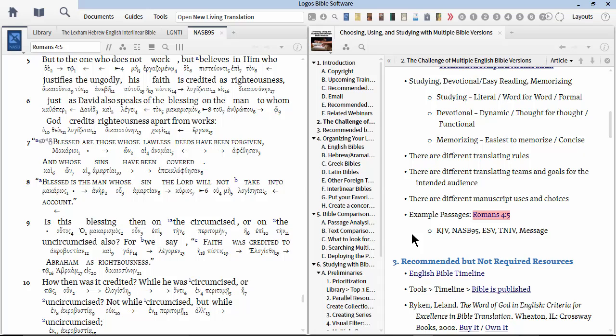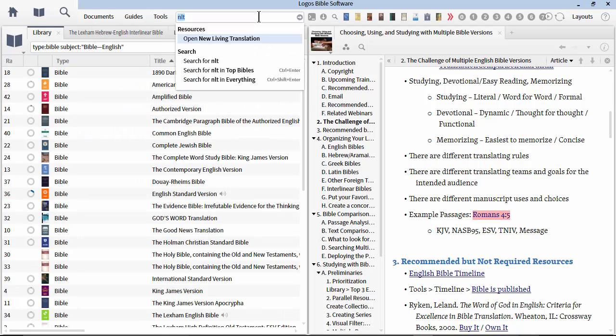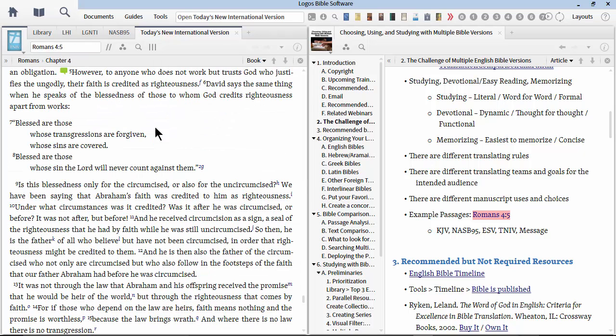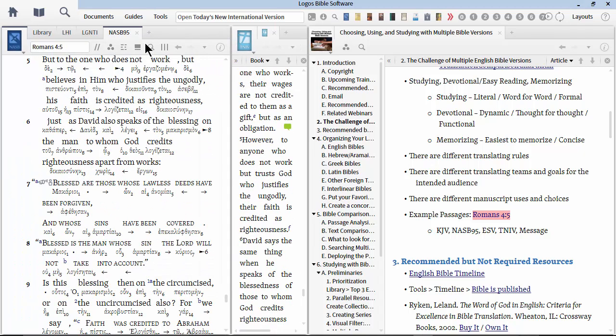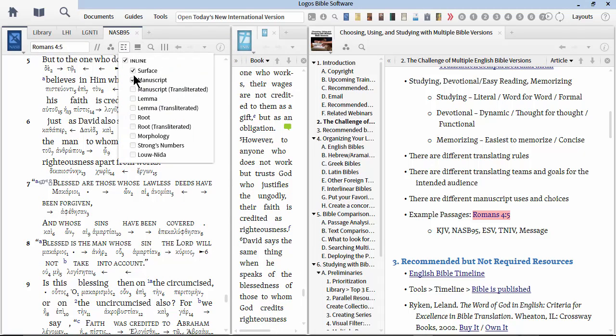I should mention one other issue, and that is the TNIV, or the gender neutral translation. This is a big deal. Now, it depends on what passage you're looking at, but here's how it reads. Let me put these side by side. That probably is the best way to compare these translations. And let me turn off the Greek so it's a little bit easier to read.